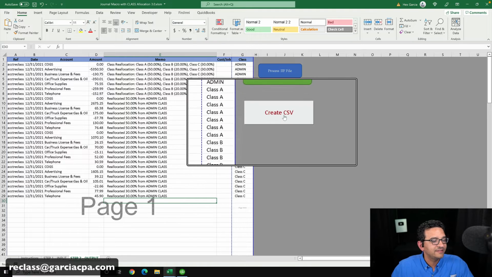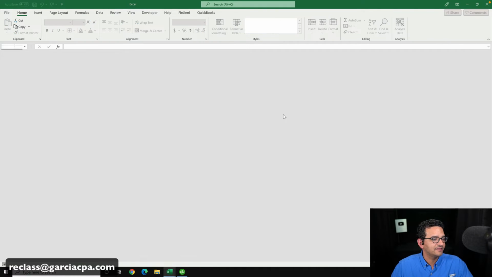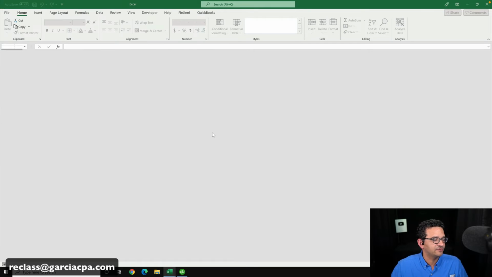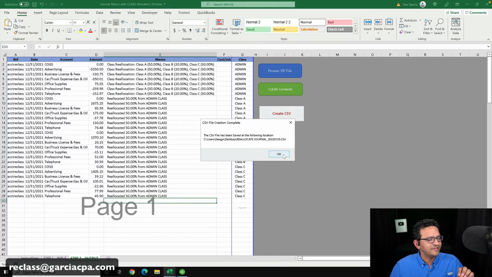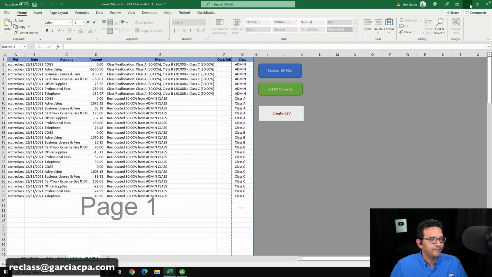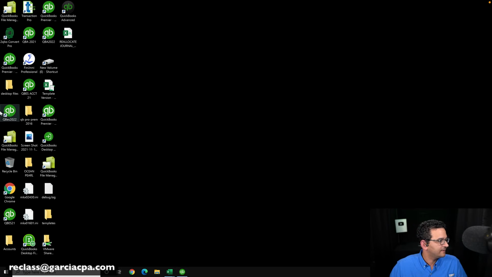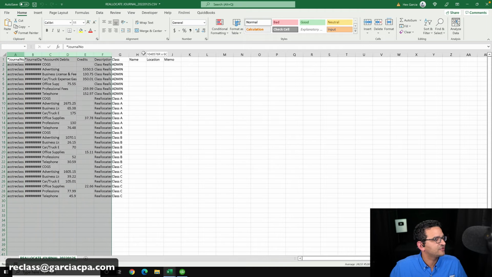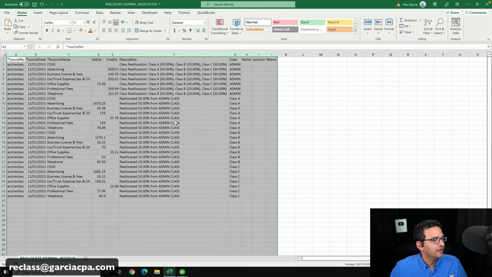You can create a CSV file. So if you want to create a CSV file, then you're simply just going to see a spreadsheet that looks like a journal entry. And the reason we created this CSV file option, and I'm just going to minimize this for a second so we can see that CSV file, is because some people want to have just a clean CSV file that shows what this journal entry would look like.